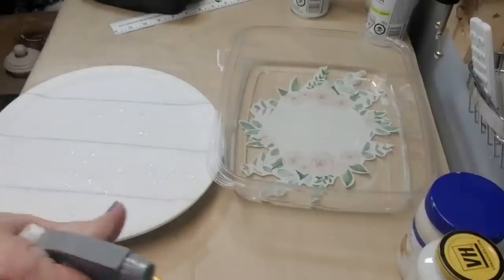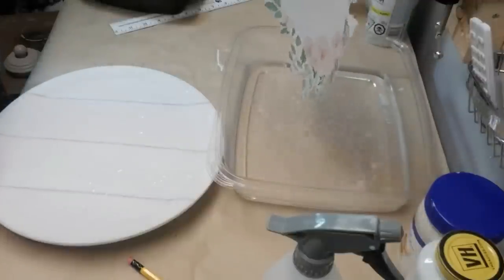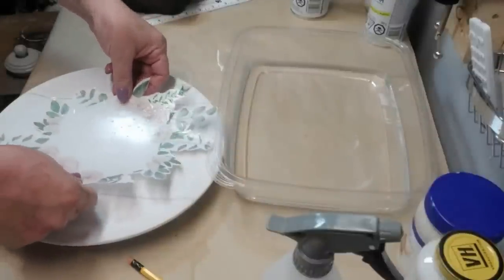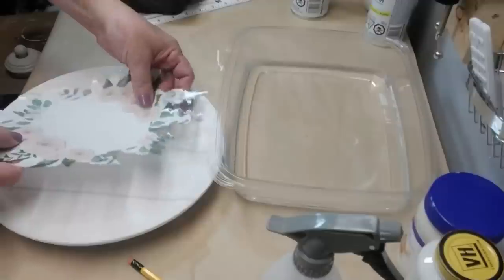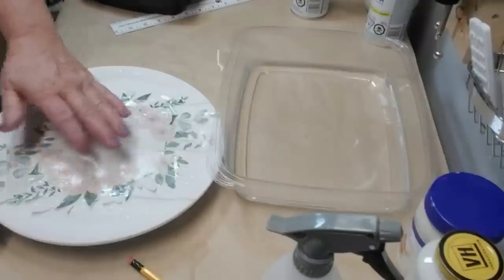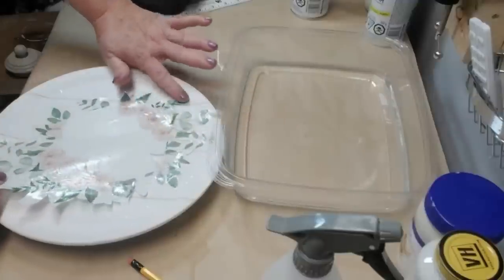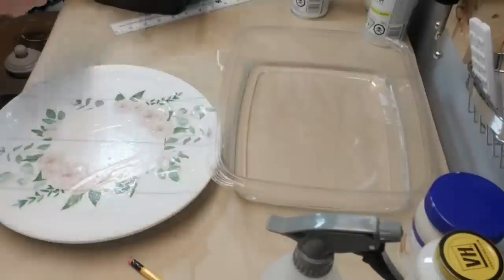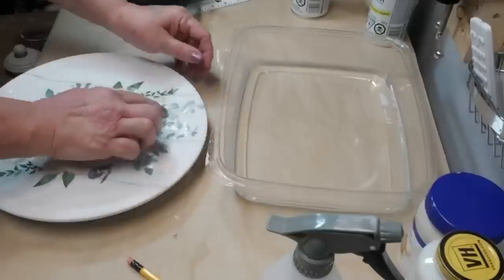Once you see that the plastic is starting to lift off from the paper, you're ready to pull it out. When I'm working with larger projects like this, I like to use a spray bottle to mist my item — it just makes it easier to make sure there's enough water underneath the water slide paper so you don't have a hard time getting it stuck down. What you do then is just pull off the paper from underneath, make sure that your design is attached to some part of your project at the top, and then gently pull out the paper from underneath. Take your time with this because it can wrinkle, but you have some time to move it and get it nice and straight.